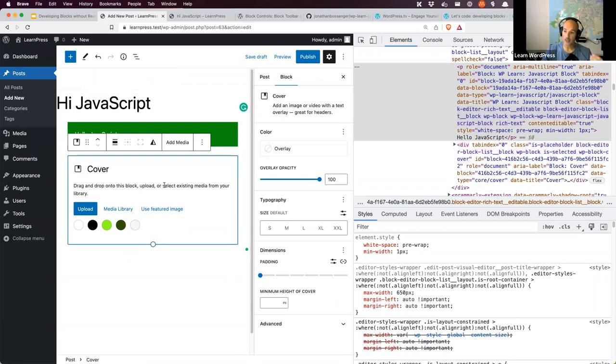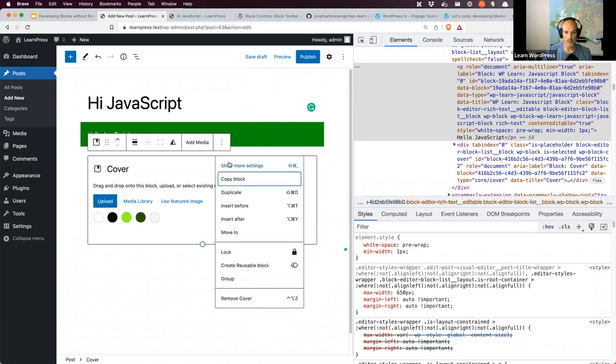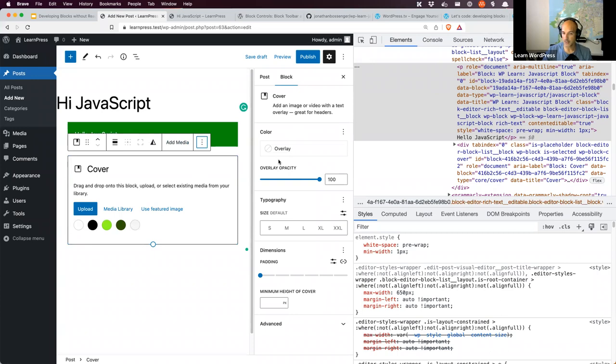It's up to you. What I don't like about having it disabled is when I click on this block, for example, the toolbar appears and I can't see my block above it. But what I do like about it is the toolbar is right there. So it's up to personal preference. But that's the first thing we can work with, the toolbar. The other one is the settings sidebar. Whenever you've got a block open, if you click on the options in the toolbar, you can either show or hide the more settings. And showing the more settings opens up the sidebar.